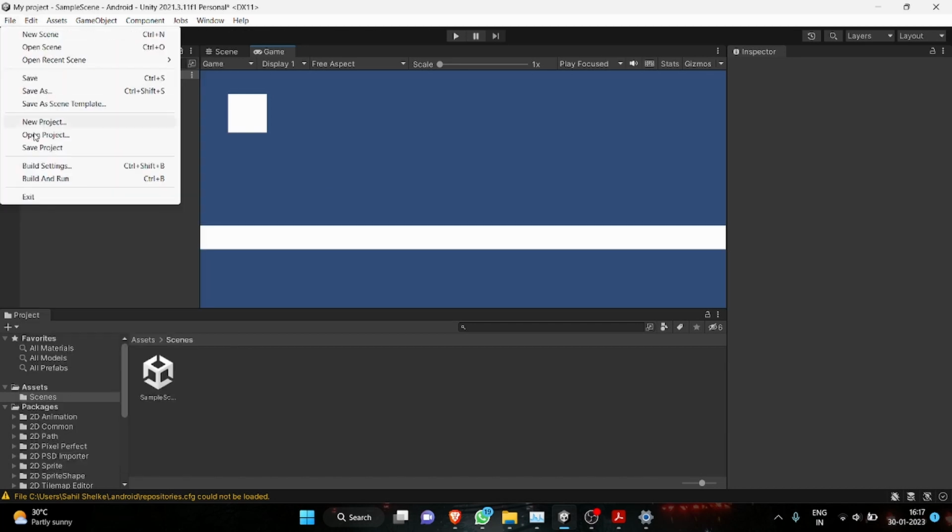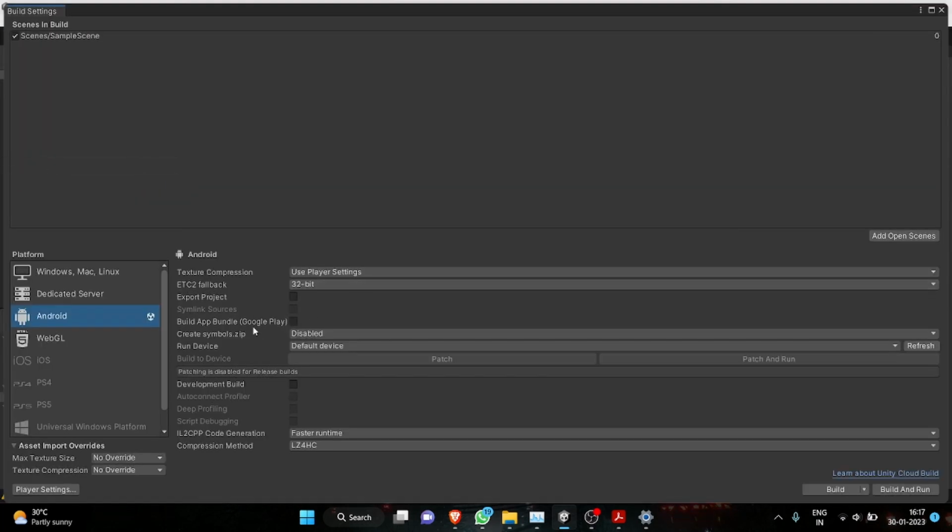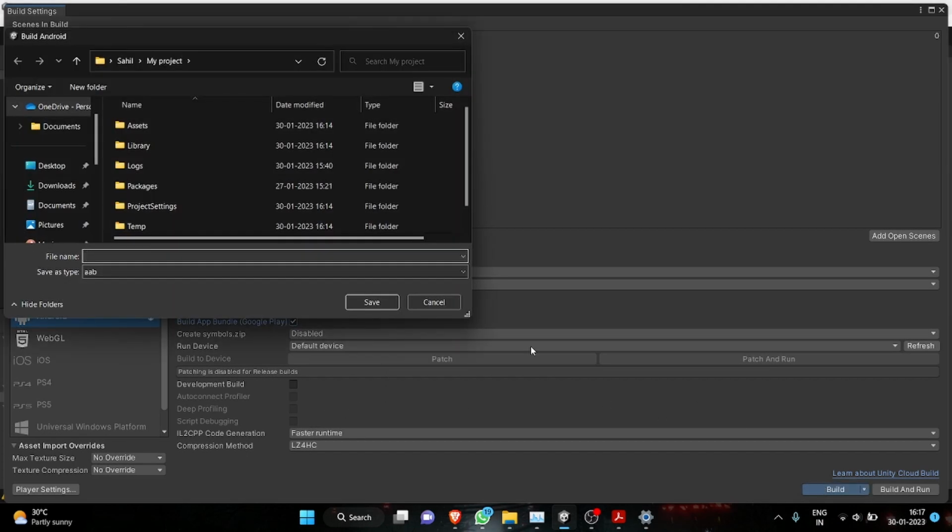Now go to build settings. Choose the build app bundle and then build the app. Name your package as name.